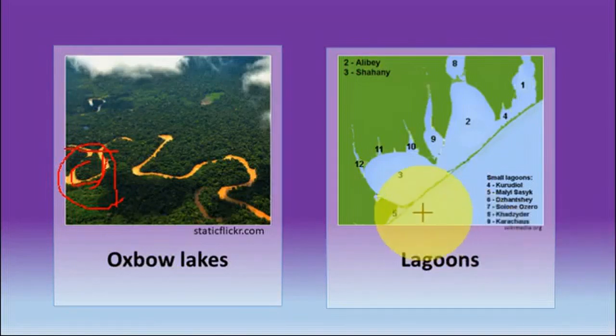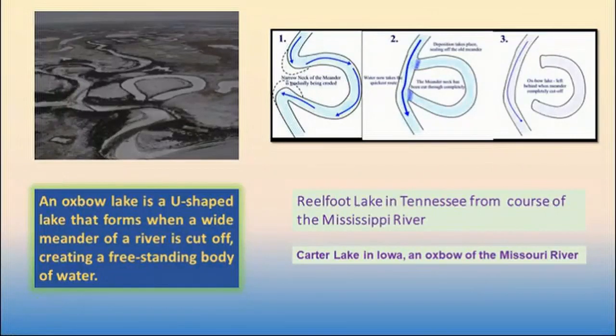Similarly, lagoons are a water body which is formed from a large water body, but later separated by a landmass or a barrier from the main water body. So this is a lagoon. Here you can see the process of formation of an oxbow lake. This is an oxbow lake that is already formed, and these are the mouths of the oxbow lake which were connected to the main course of the river, and later disconnected with the formation of some landmass barriers.